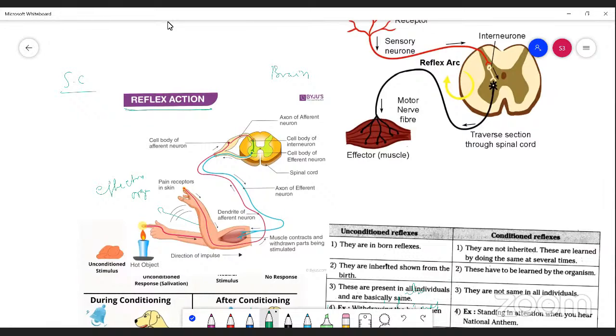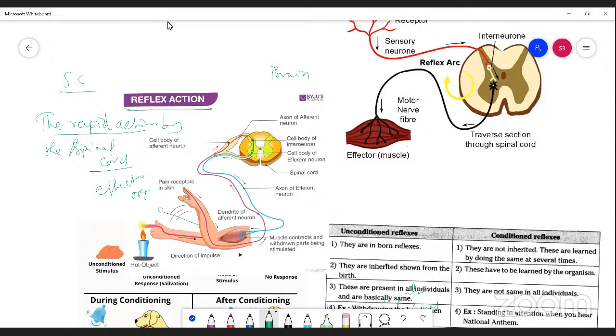That means rapid action by the spinal cord. Rapid means very quick action. The rapid action by the spinal cord is called reflex action. That is one of the definitions of reflex action. The spinal cord does not wait for the action of the brain. In some circumstances we need a quick response, and in that condition the spinal cord takes action like a brain.